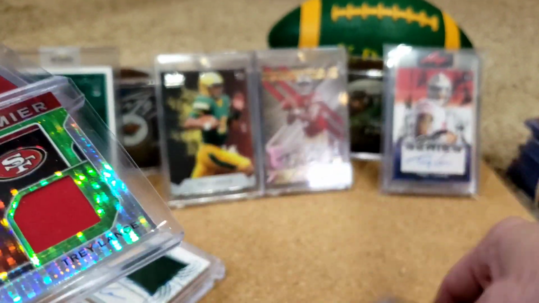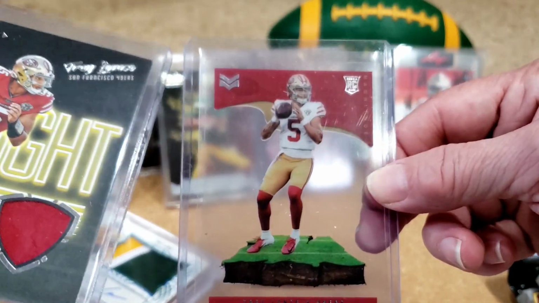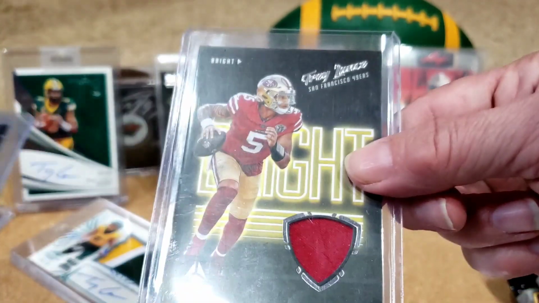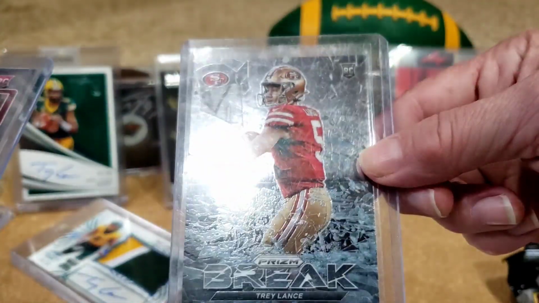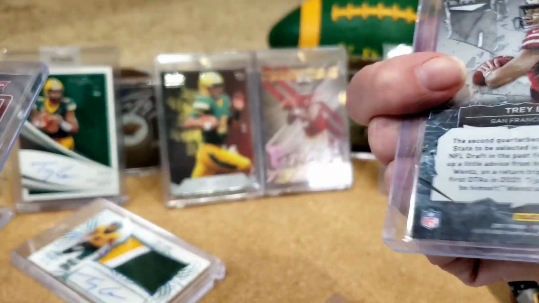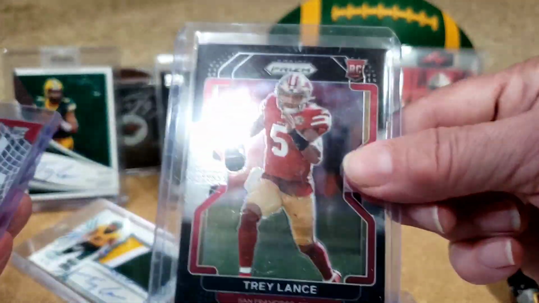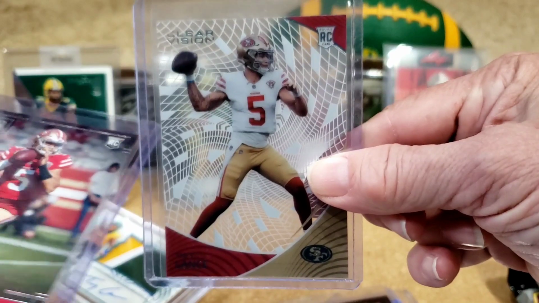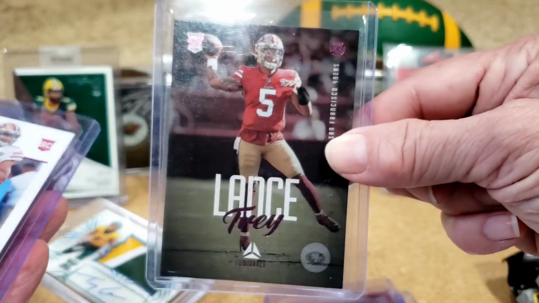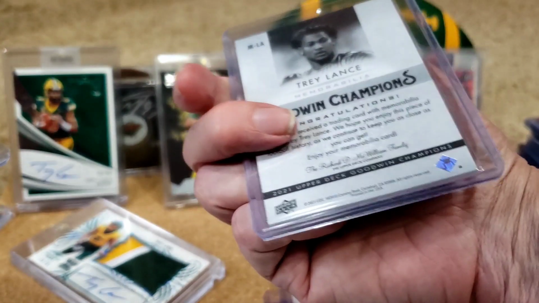Legendary Logos. This is really cool. Optic. Prism. Chronicles variation cards. We've got Magnitude. We've got Luminance, from the regular Luminance set. We've got Prism. Prism Break. We got Prism Rookie Card. We've got Prism Premier with Patch. We've got Prism Black. This is the Chronicles one. More from Chronicles. More Chronicles. We've got a patch from Goodwin Champions.